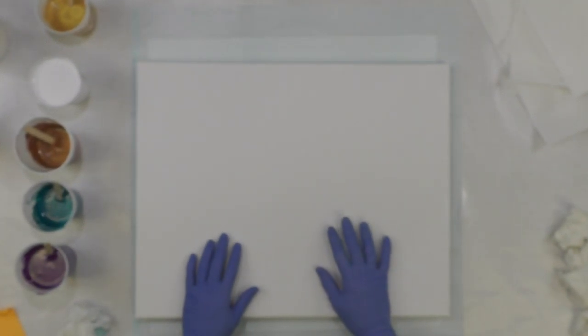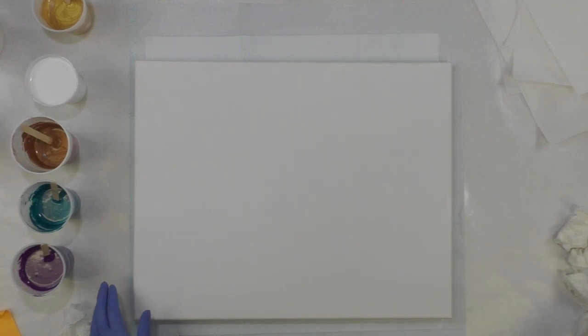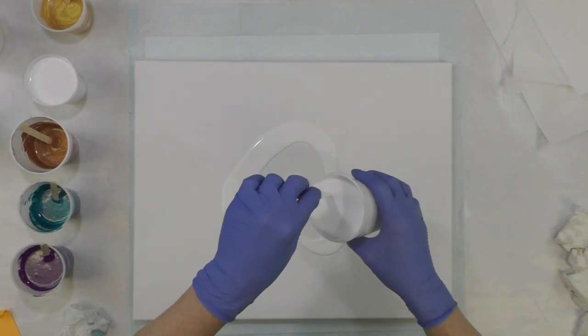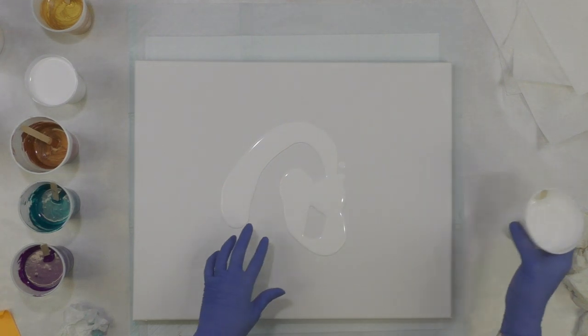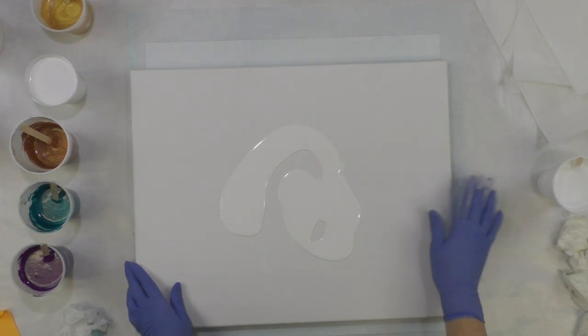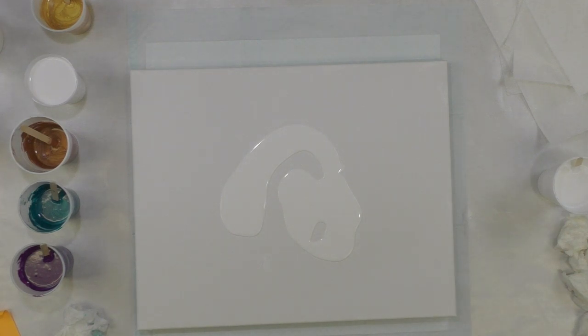So for a 16 by 20 canvas, I need 12 ounces of paint. So what I'm going to do first is just take regular white mixture, and this is just my 50-50 white with Artist Loft. This does not have the Liquitex pouring medium in it or the enamel. It's just Artist Loft white flow acrylic.